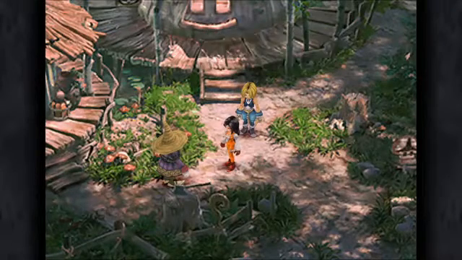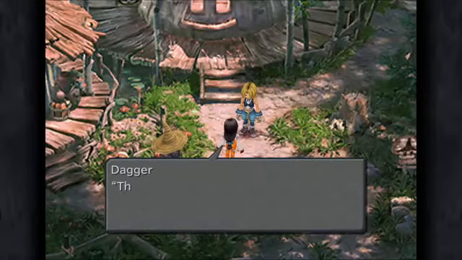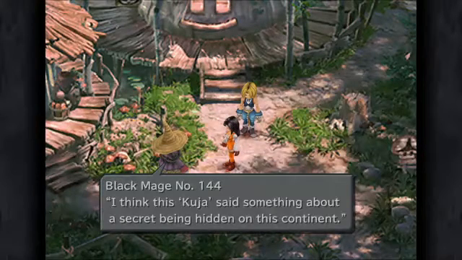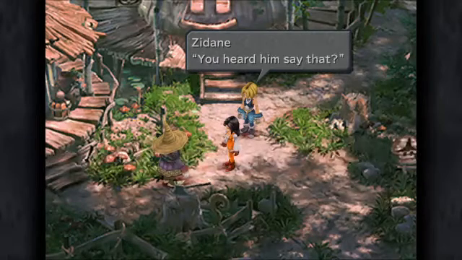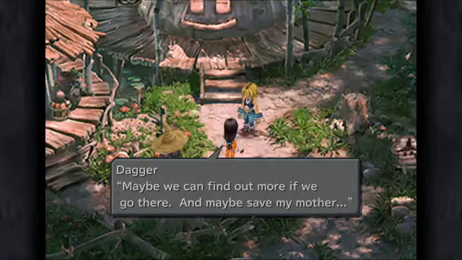Thank you. What's up, Dagger? Zidane, someone saw a silver dragon in the northwest part of this continent. The people of Conde Petie said there was a place called Sanctuary where entrance is restricted. I think this Kuja said something about a secret being hidden on this continent. You heard him say that? Yeah, something about the source of the mist. Maybe we can find out more if we go there.